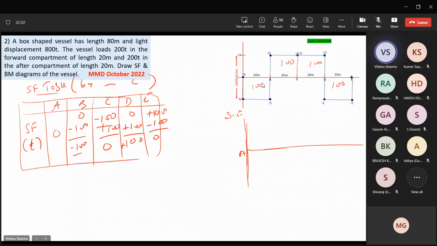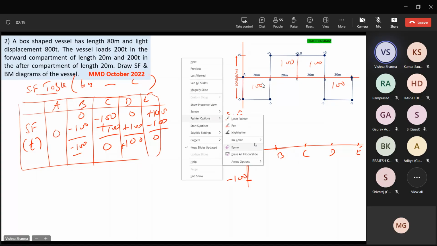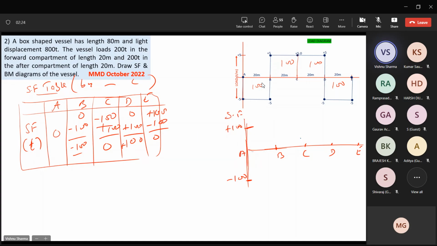You take the points A, under B I have B, C, D, and E. I take plus 100 shearing force, I take minus 100 shearing force. And since I'm adding the areas under horizontal lines, area is changing at a uniform rate. So the shearing force diagram shall comprise of slanting straight lines. At B, it is minus 100. So from A, it will go slanting to minus 100. Then through 0, it will go to plus 100 like this. So if C was not taken, still it will go like this and 0.